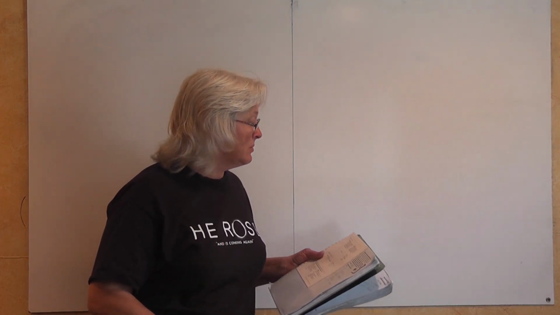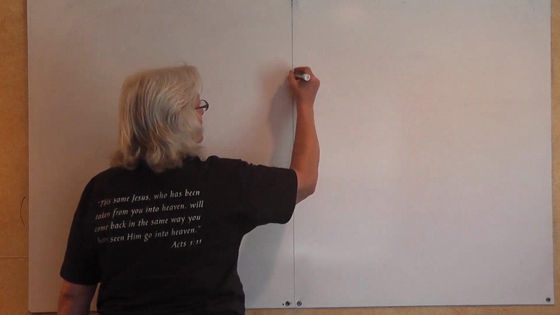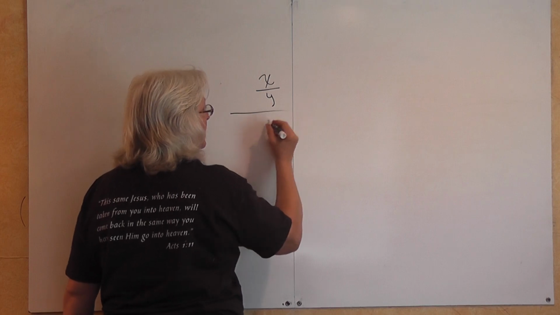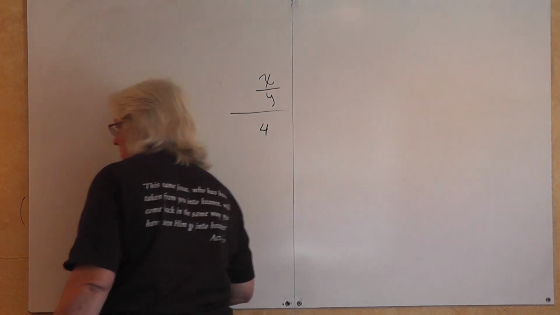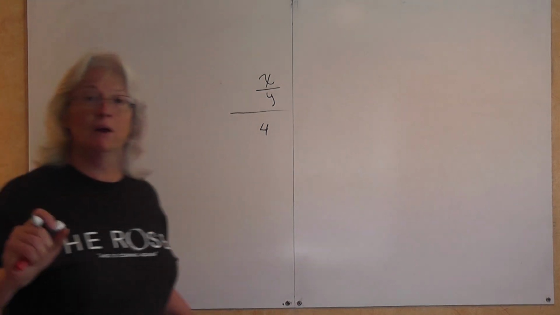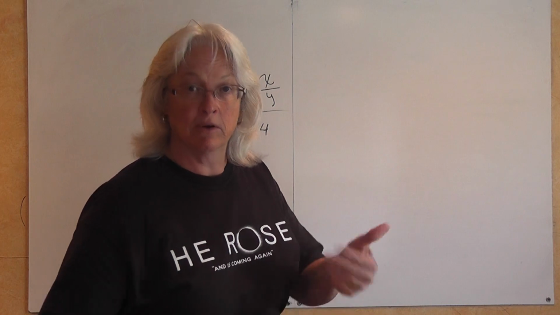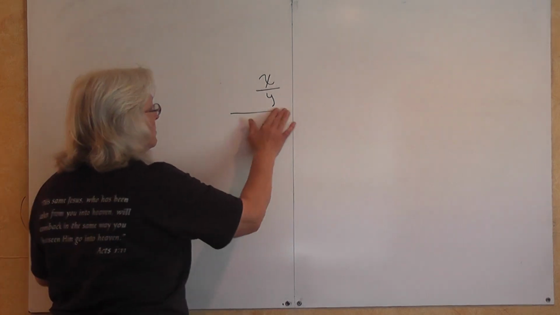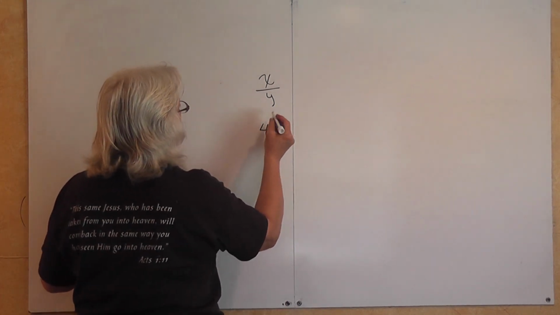Okay? Example 1 says, let's simplify x over y divided by 4. And I'm hoping that you can hear me talk, because I'm going out to the other room to get a marker that I carried out while I was checking on something. This is where it would be very convenient to have a pause on a remote, but I don't, so I'm clearly back now.